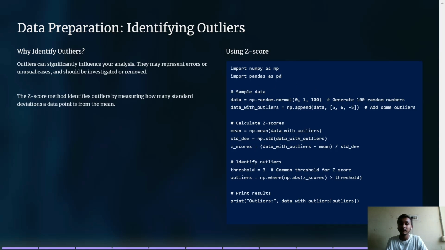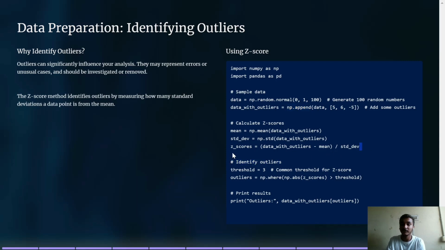We are creating sample data using np.random.normal, which generates 100 random numbers. And now we are adding outliers manually, and we have given the name to the variable as data_with_outliers, and np.append adds some outliers. We are adding 5, 6, minus 5. Okay, so now we will calculate the mean using np.mean and standard deviation using np.std, and then the z-score using data_with_outliers minus mean divided by standard deviation.